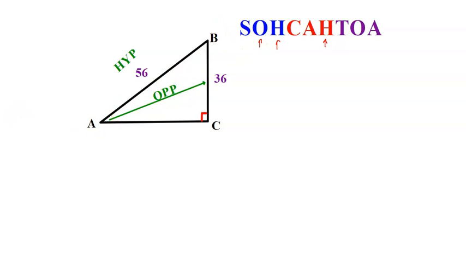All right, so I'm going to set up my ratio, sine of angle A, and then it's opposite over hypotenuse, so 36 over 56. So there it is. Sine of angle A equals 36 over 56. Now, this is the sine of angle A, but I just want angle A, which means I have to get rid of the sine. Something I see a lot of people do is they want to divide by sine.